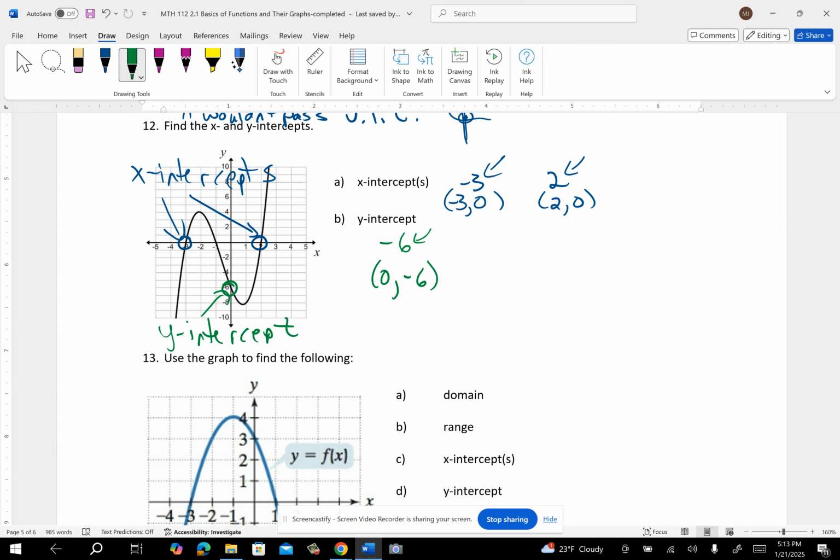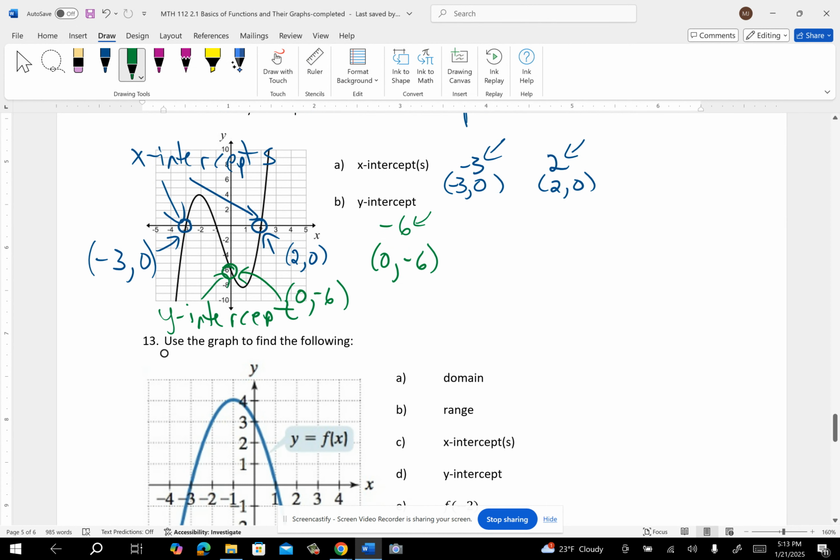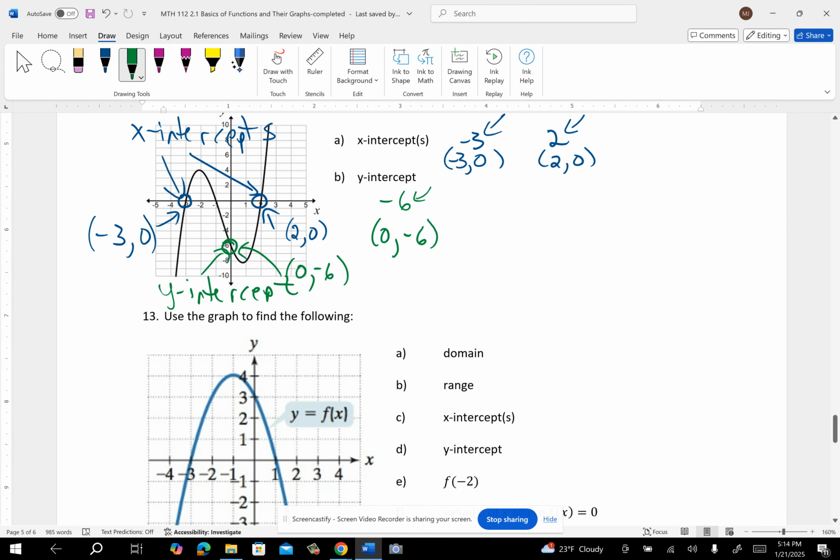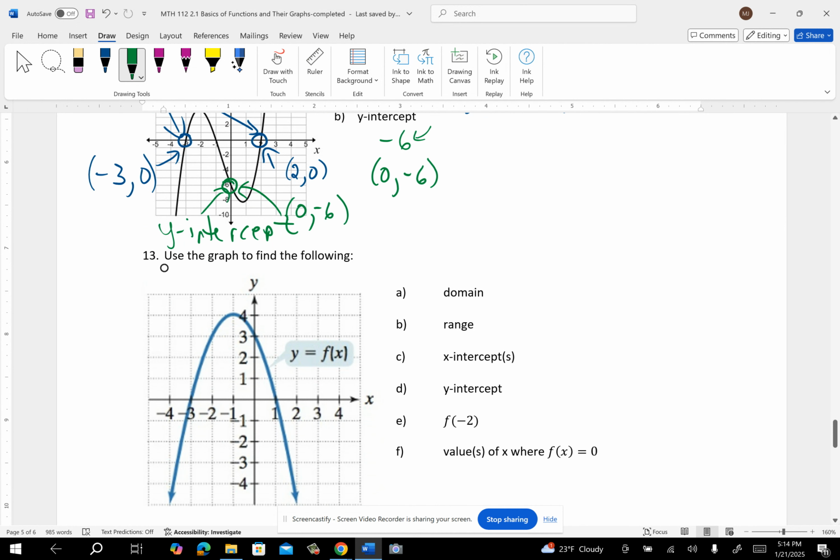These are special. These are points that have a 0 for one of the coordinates, but you have to get it straight. So think about plotting those. This point right here, you would go 2 to the right and then stay there. This point would be -3 to the left and then stay there. And then this point right here, you wouldn't go left or right, but then you'd go down 6. But again, in MyLab and Mastering, I believe they ask you just to report the numbers, the -3 and the 2. Okay, and then for the y-intercept, the -6.